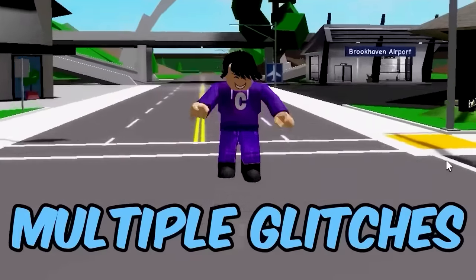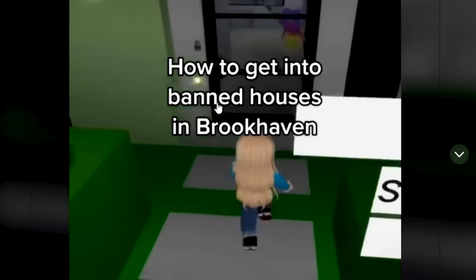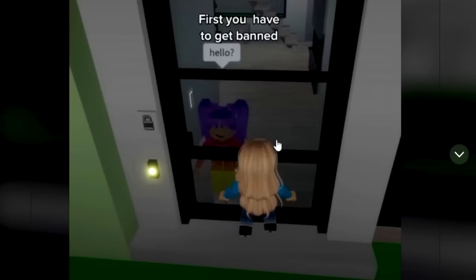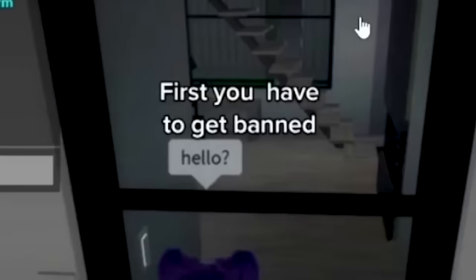Here are multiple glitches in order to get into a banned house. And the first method comes from this thing. It says how to get into banned houses. And we're gonna have so many methods of getting into banned houses. But this one is if the owner is actually present there. So first, obviously, we need to get banned from a house.